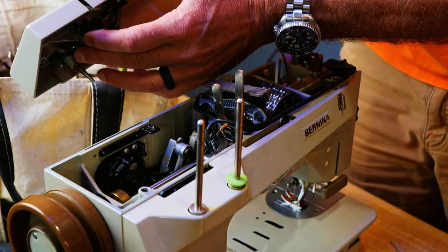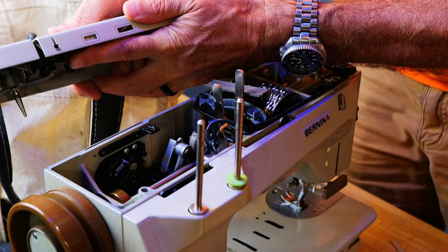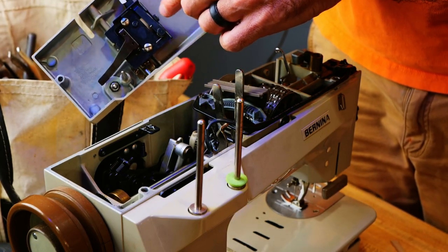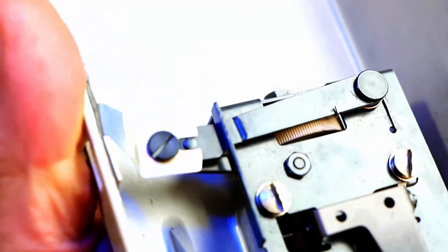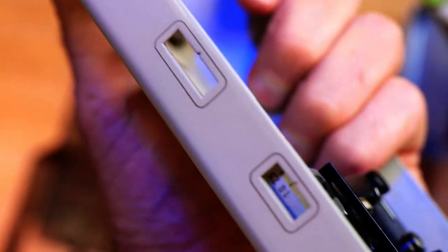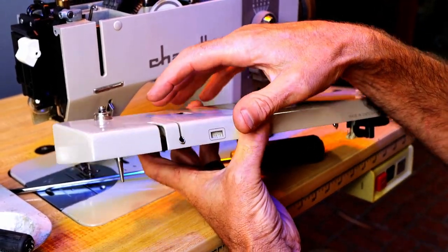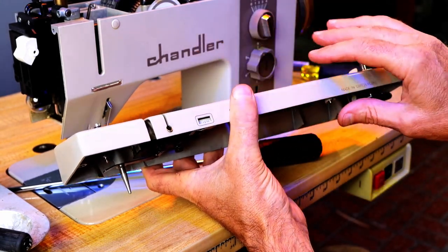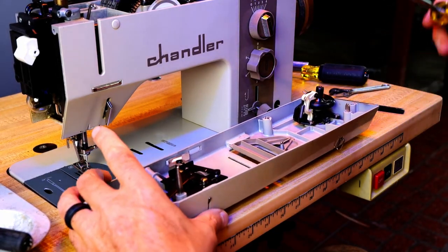And there's a gauge here. Let's see if that works. Well, not yet. Somebody's been in here, and this indicator doesn't seem to be reacting to anything. This device has this window and indicator, and as I adjust this, nothing's happening. So I'm going to look at that a little more and see what's going on. There's an adjustment here for this tension disc, and there's an indicator here, and nothing happens with it.